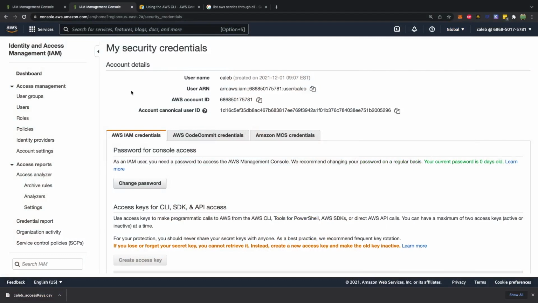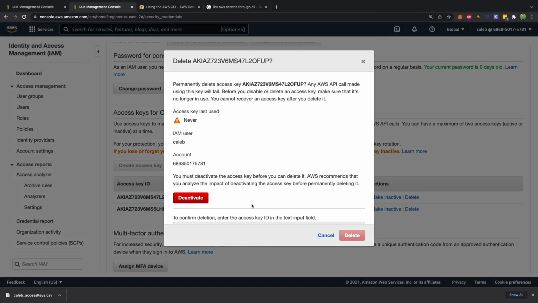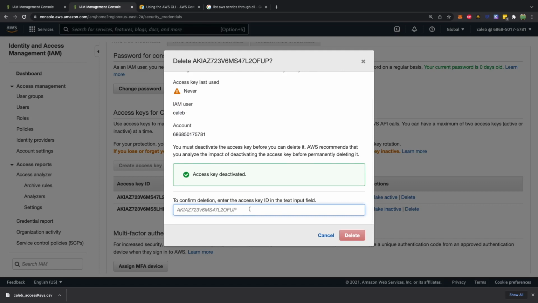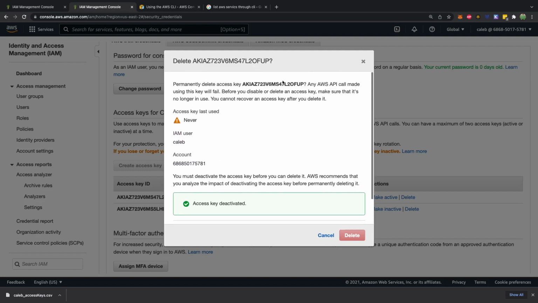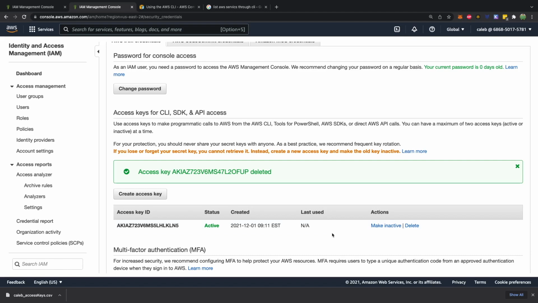There's one more thing I wanted to talk about before we go, and that is how to disable your security credentials. You know, since I posted mine out here on YouTube, I should probably restrict that. So what we can do is go back into AWS, and from here we can go back to my security credentials, and from here you can make it inactive if you just want to pause it, or you can delete it altogether. So we'll go ahead and delete this. So we'll deactivate first, and then you'll have to put the access key ID there. So I'm just going to copy and paste. Paste that there. Delete. That's how you get rid of it.